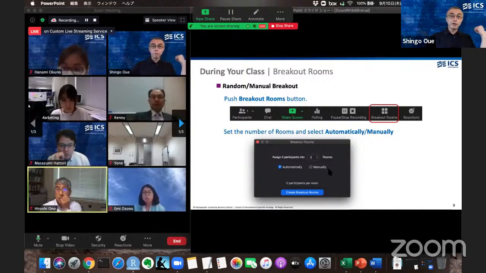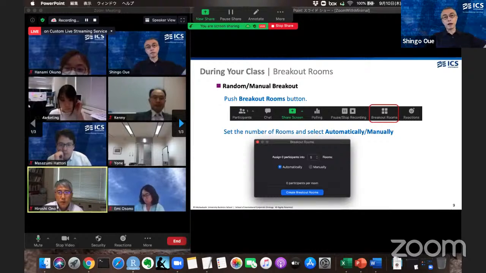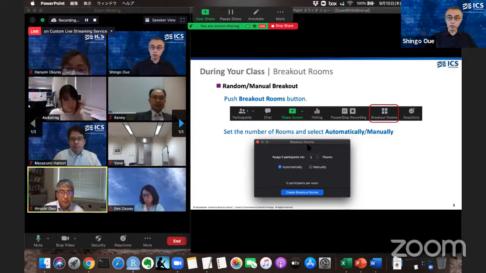So you basically choose the number of groups, the number of rooms, and then choose whether assignment is random or manual. Random assignment is very easy because the system automatically assigns students randomly to the number of rooms you specify.